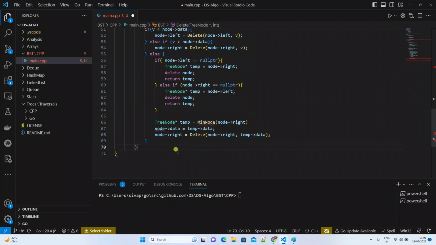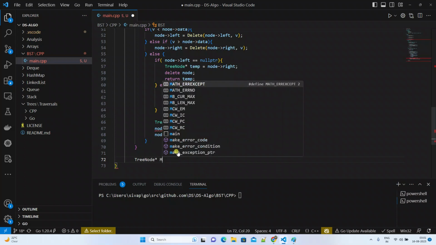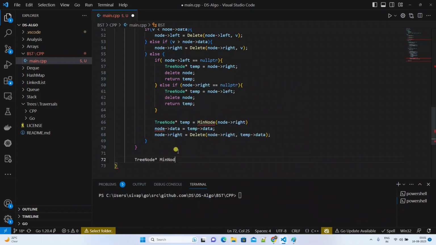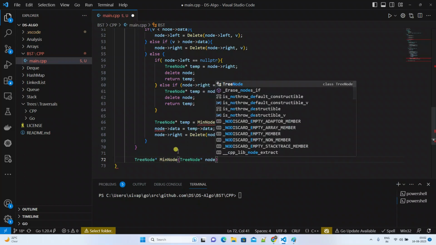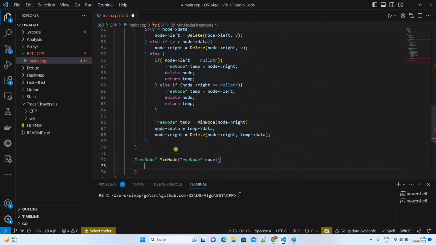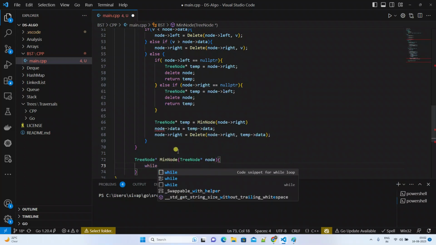So the function we will write is tree node star min node, and we need to take the node star node. What we'll do is very simple.